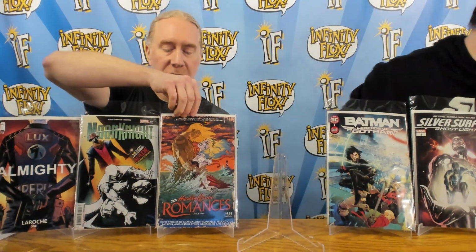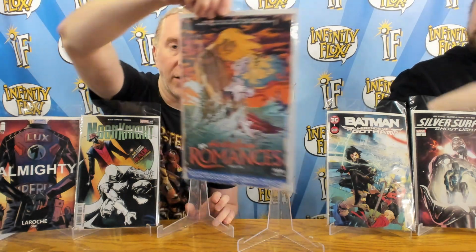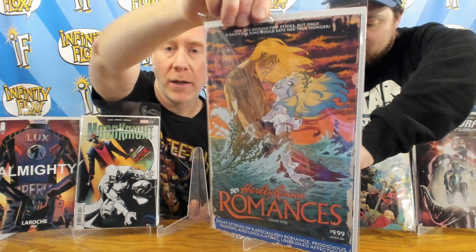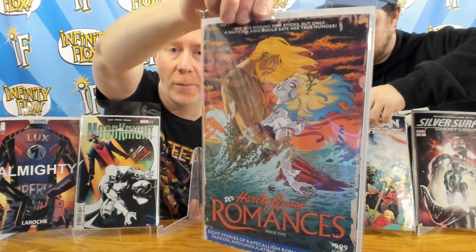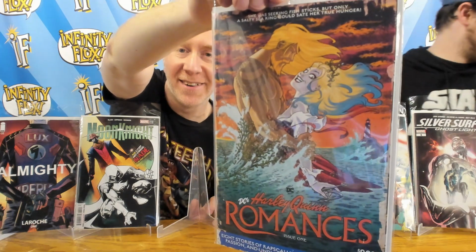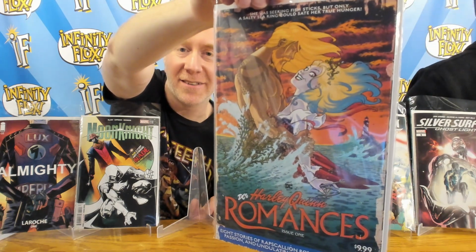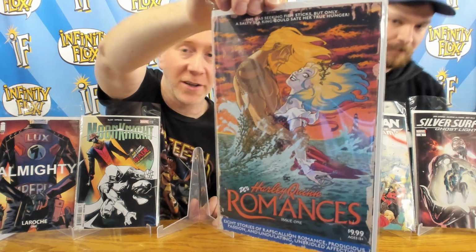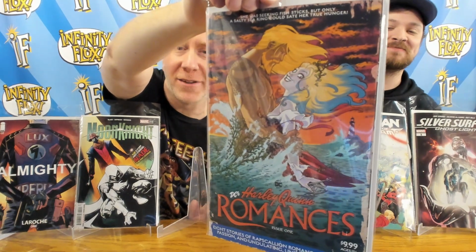Okay, so Andy was saying it's a DC anthology week, and it is. I don't know why DC didn't spread these out, but here's another anthology out this week. It is DC's Harley Quinn Romances with this wonderful Amanda Conner cover with Harley looking totally manic and silly, Bugs Bunny crazy, maybe even old Daffy Duck crazy, before he got in his war with Bugs Bunny. I went on about that way too long. So this is an anthology. It's $9.99. It is, once again, at least triple size.